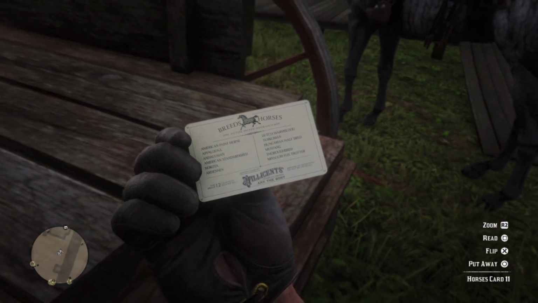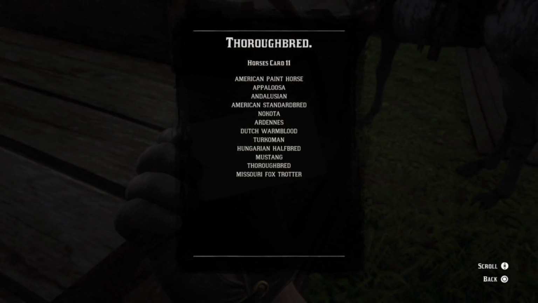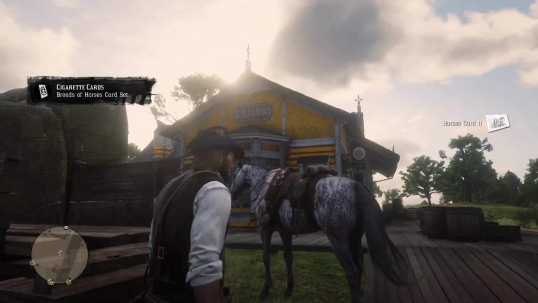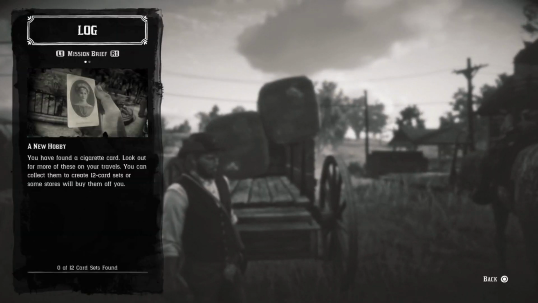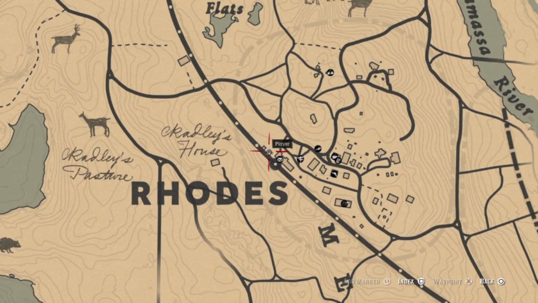And here's the list. Note that there is no Arabian on this list. What's that about? The Arabians have a lot to say on that matter. Don't get them started. Go on, back to what I pay you for. Here is our location.